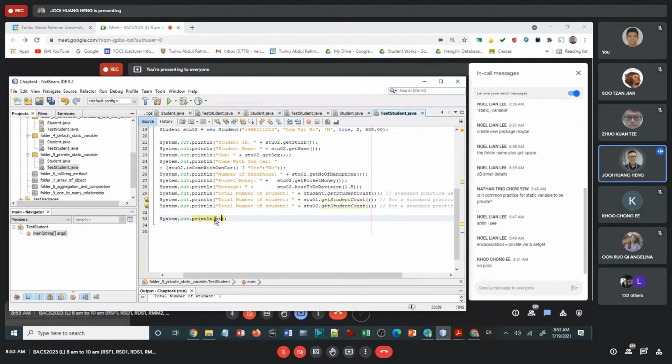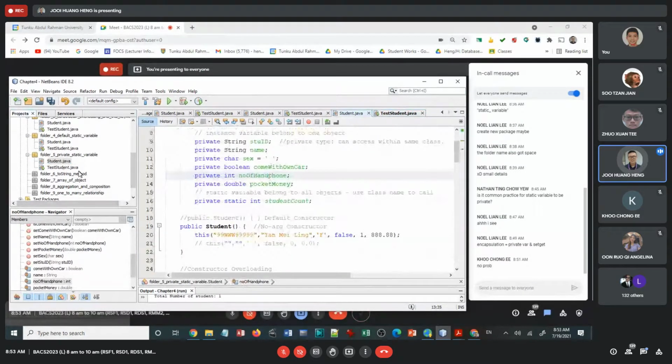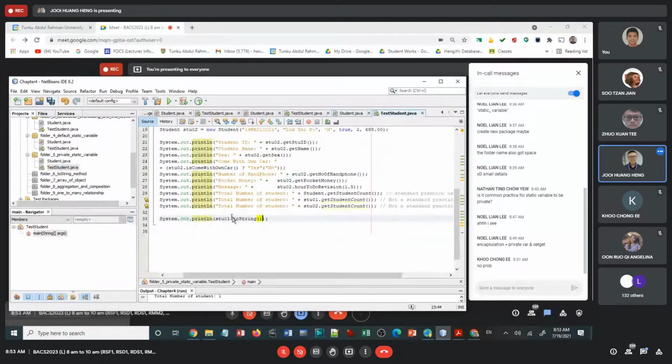So I put stu01.toString. I didn't create any method inside the Student class, but I can run this, because this method belongs to the Object class.